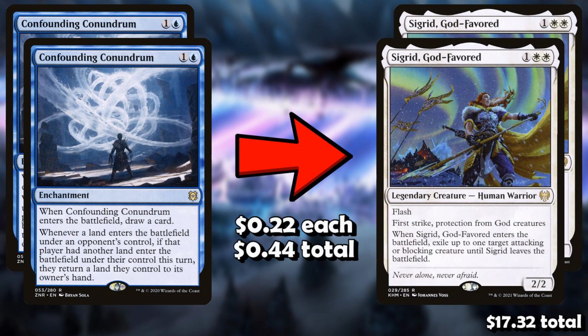The Conundrum was an important sideboard piece when Omnath was a top tier deck, but that's no longer relevant, so we don't really need these Conundrums, not really useful in the current metagame, and Sigrid is amazing against aggro decks. Not only does she remove an attacking threat, but she has 2 power with first strike, so she can 2-for-1 a lot, where you exile 1 attacker and then block and kill another one. Very good against mono red aggro, very good against mono white aggro, stuff like that.